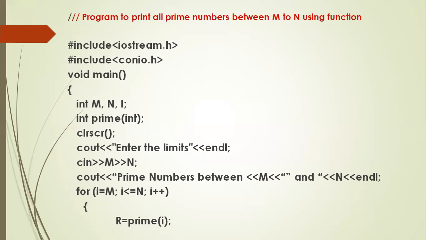11. So the function call will be R equal to prime of 11. Now go to the function int prime, int x. So now x value will be 11. Here also the for loop, J loop varies from 2 to 11 by 2, which is also 5. So first time x is 11. 11 when divided by 2, remainder is not 0. 11 divided by 3 also, remainder is not 0. 11 by 4 also not 0. And 11 by 5 also not 0. So your for loop is over.